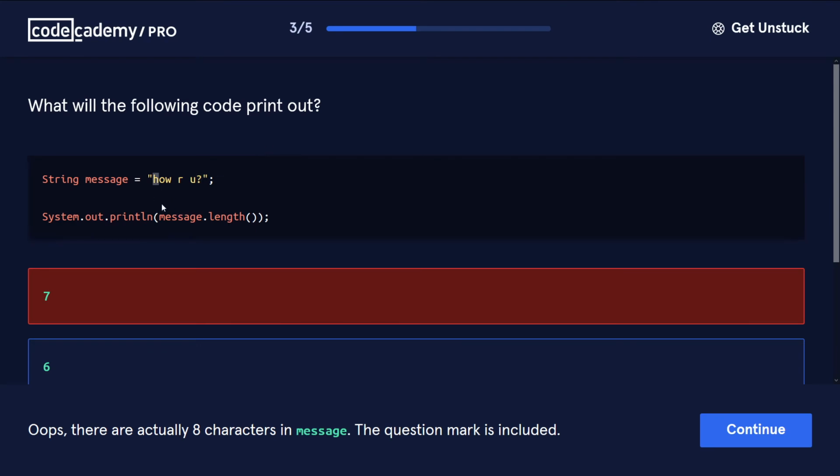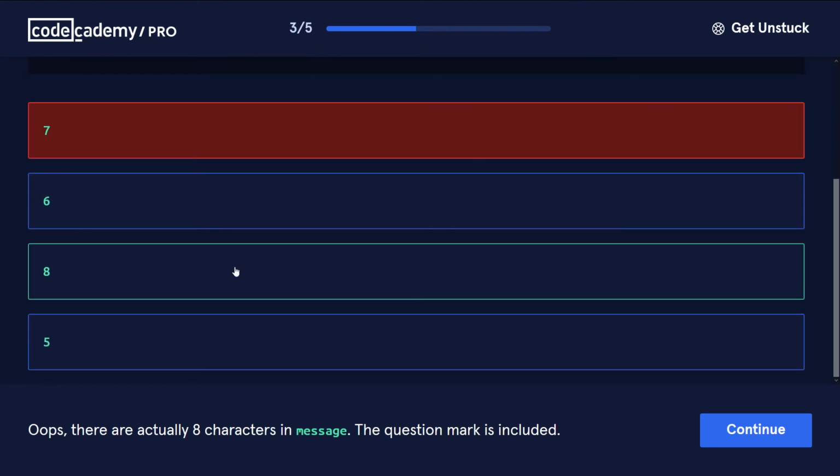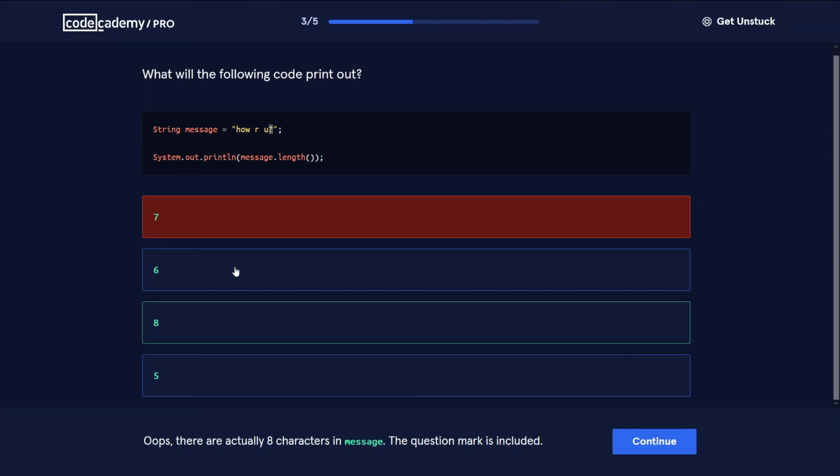Well, not 0, because actually we're not counting the indices. This is 1 character, 2, 3, 4, 5, 6, 7, 8, of course. So then actually they are right. The result is actually 8. Okay.